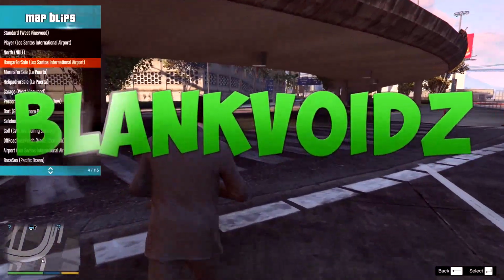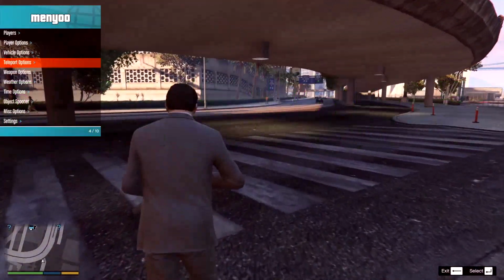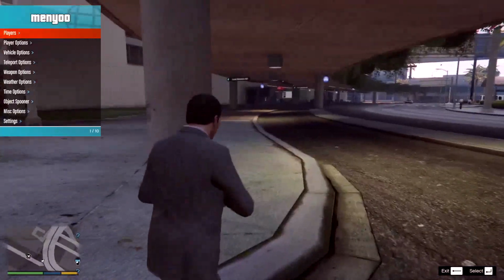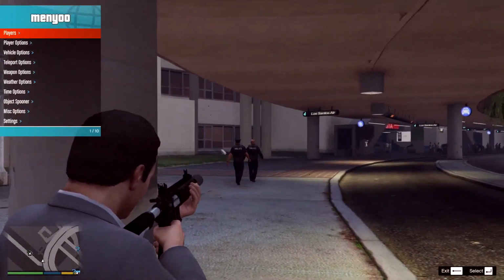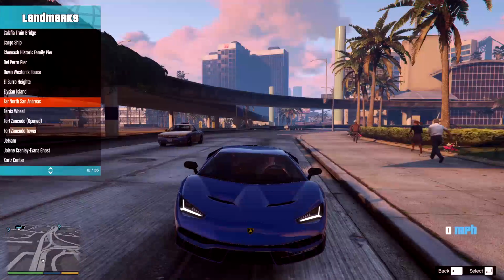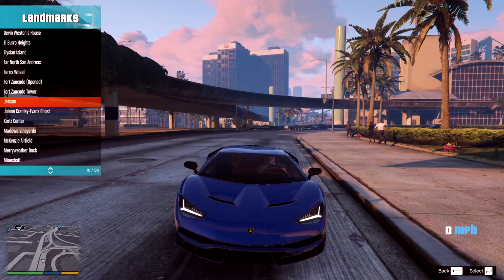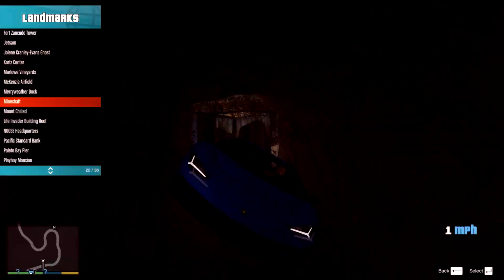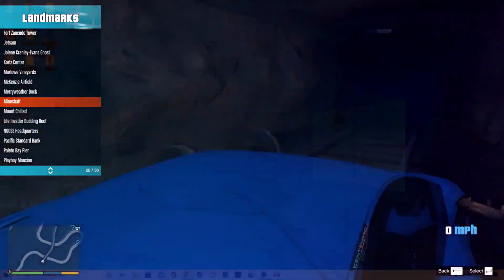In this one I'm going to be showing you how to install the GTA 5 story mod menu. So you could use this for having your own cars, having new cars that you like in the game, using mods with it, or you could simply just use it for teleporting around and doing whatever you want.